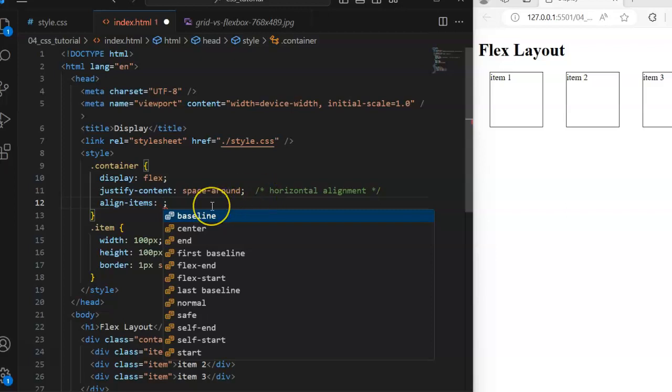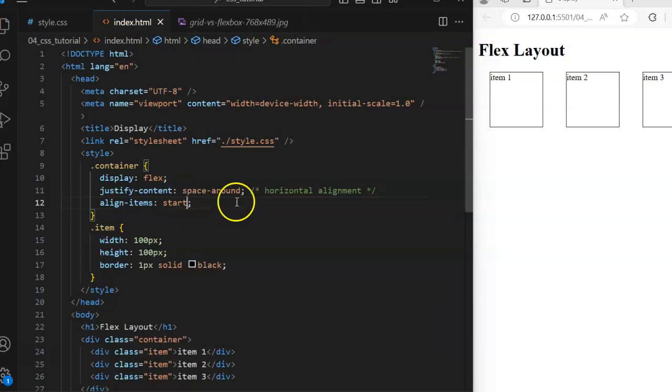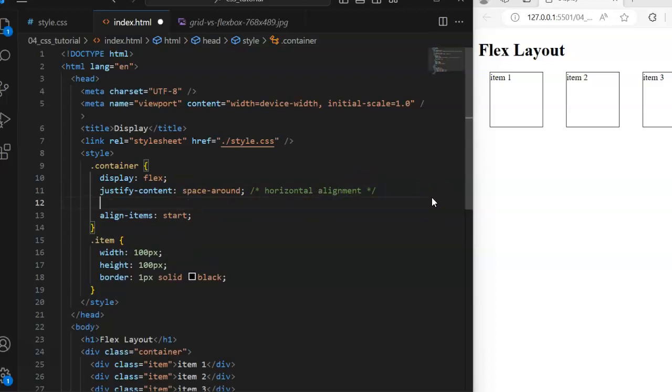So if I want it to begin from the top, I just put it as start. So it's going to start from the top, and I can also set it just like we have for the justify content: flex start, flex end, and so on.